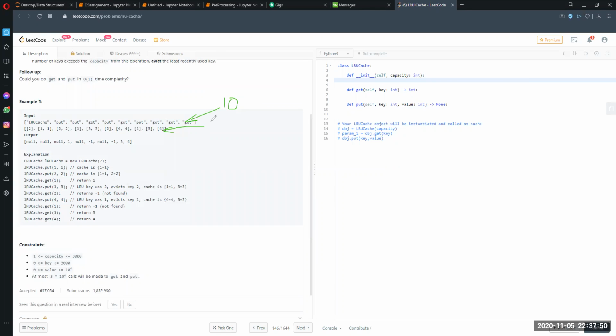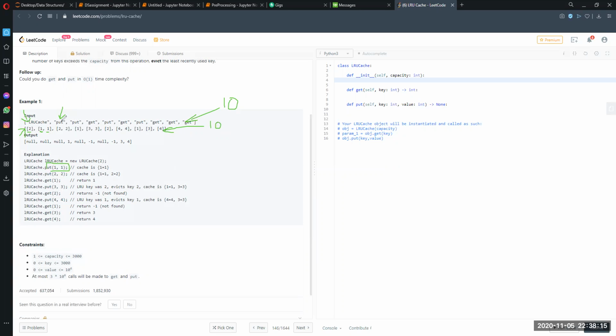Each index of the first list corresponds to the command in the second list. LRU cache is used to create the object, and the size given to us is 2. Put is used to put a value. The key is 1 and the value is 1, as explained here.